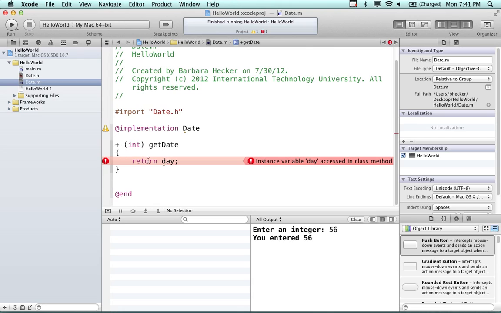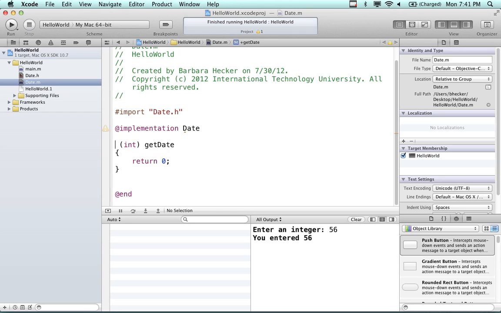But if I return 0 as an example, that works just fine. It's a class method, which means you don't have to make an instance of that particular object to run this method. You can just run the method as if it were a function, which is how most of them are done.